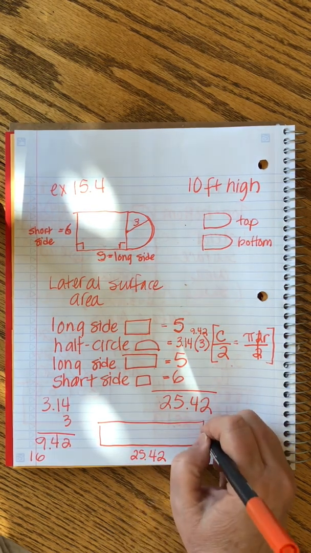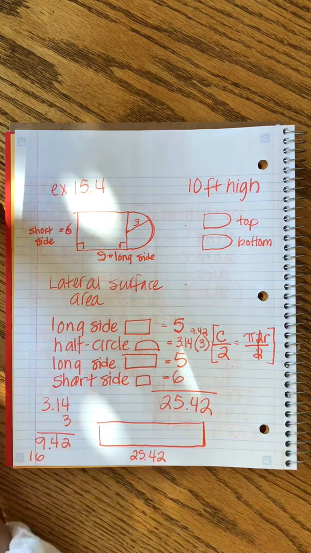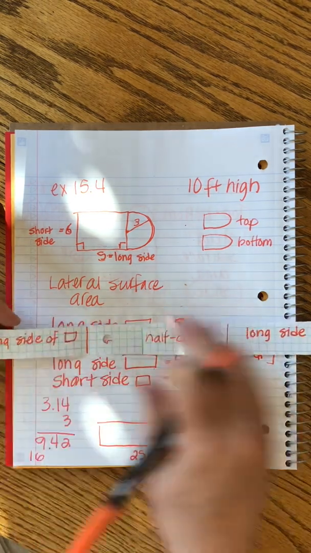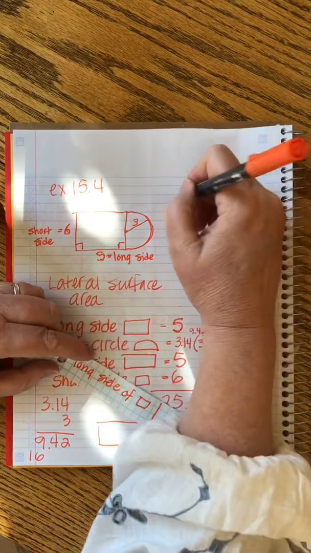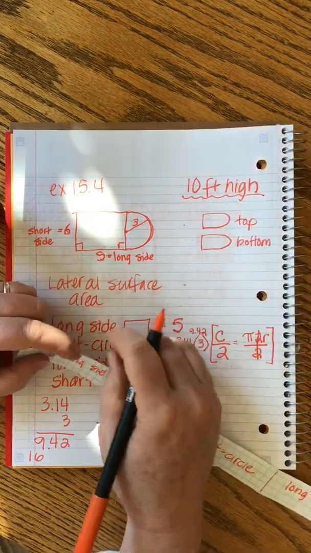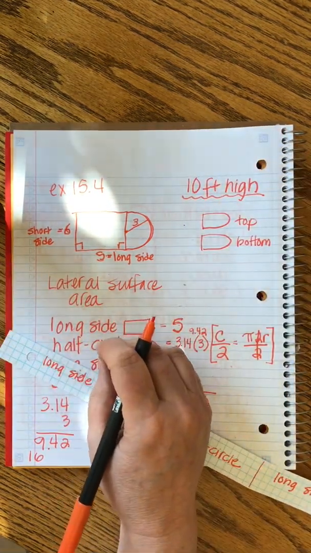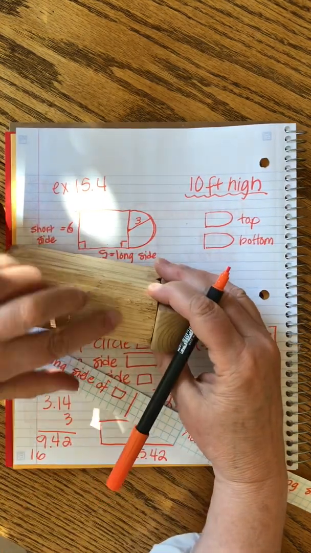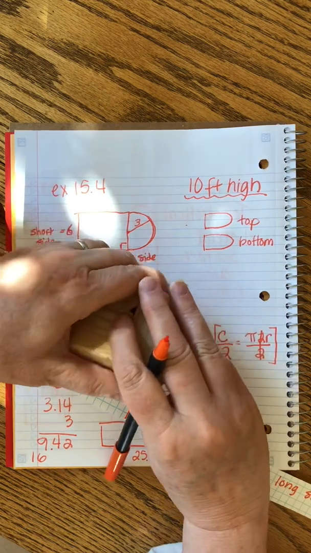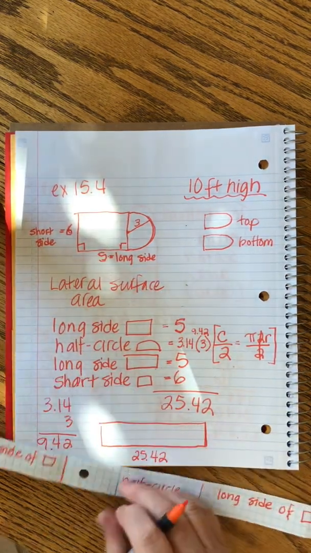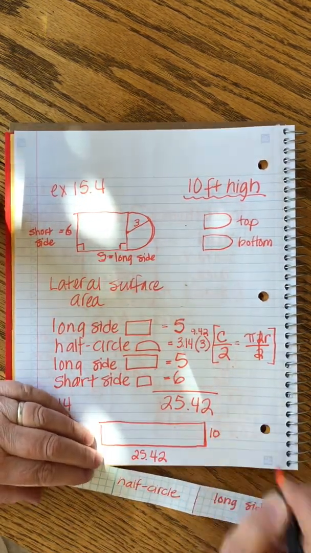But what about this? This is a strip, right? And so we know how long it is, but to find its area, we also need to know this dimension. John told us way up here. He told us how high our object is, which again would be this dimension, and that is 10. Oh, John, you're so nice. You choose nice numbers for us.